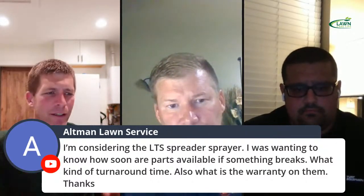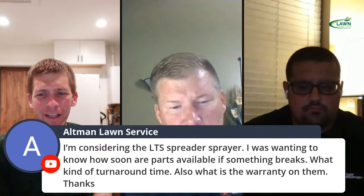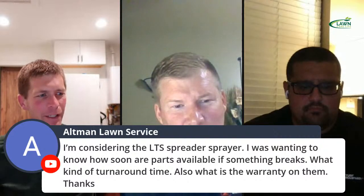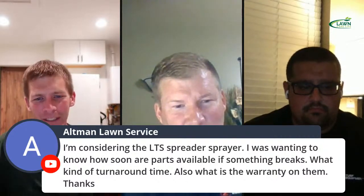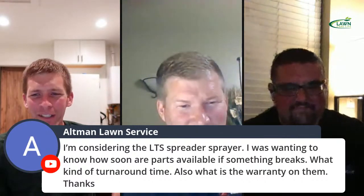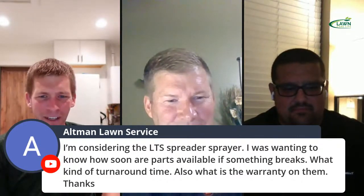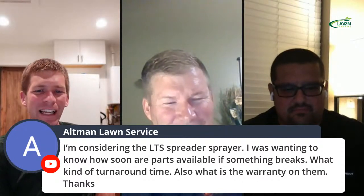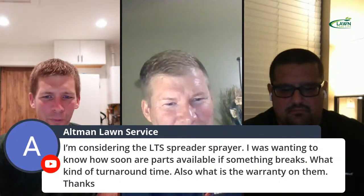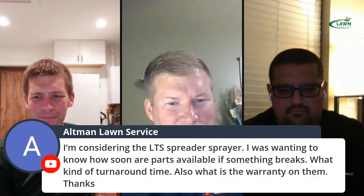A friend has a Z spray and his problem is trying to get enough lime on the trailer to keep up with the production he can do. He told me he did 40 yards by himself in one day. He's done with his lime applications right after Thanksgiving while I'm working until one week before Christmas. Production is incredible. And that's a great point — the guy who wants to use a truck with a rack needs enough space to keep that guy busy all day. Bigger commercial guys will go to a flatbed with two skids of fertilizer and 300 gallons of liquid.